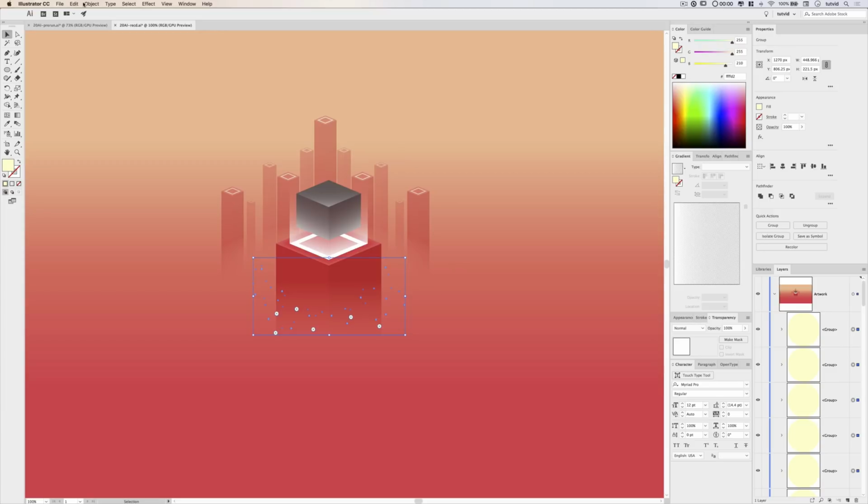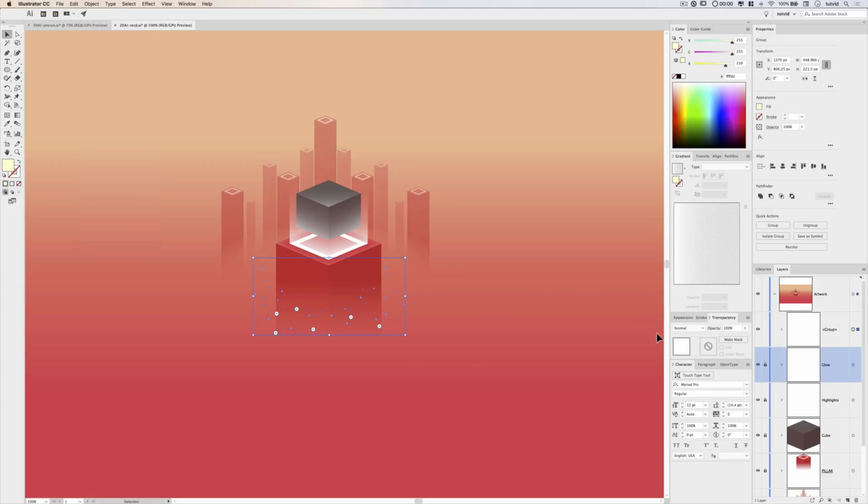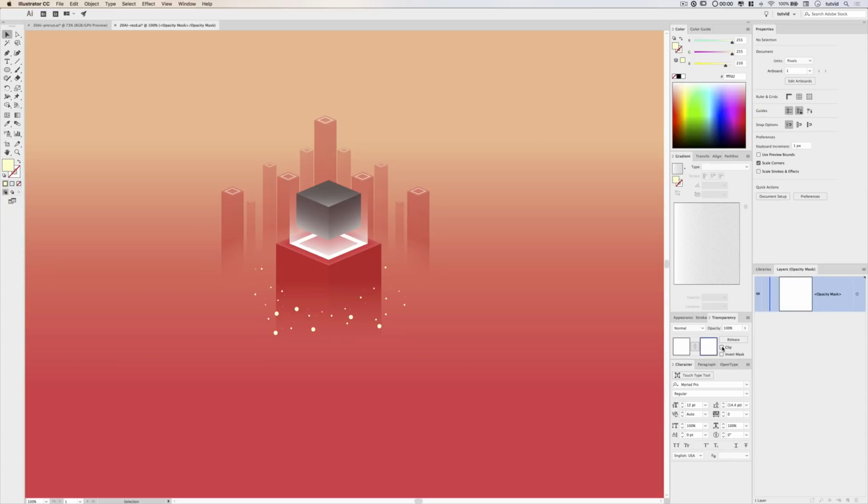I'm actually going to select once more. We're going to group these up, Object, Group. And I want to apply a little bit of masking here. So we're going to go to the Transparency panel, double-click to create our mask. We're going to unclip the mask as we've been doing. We're going to create 2 quick masks, I think. I'm going to grab the Ellipse tool first and just hold down Shift and drag out a nice circular shape. So something right about there.